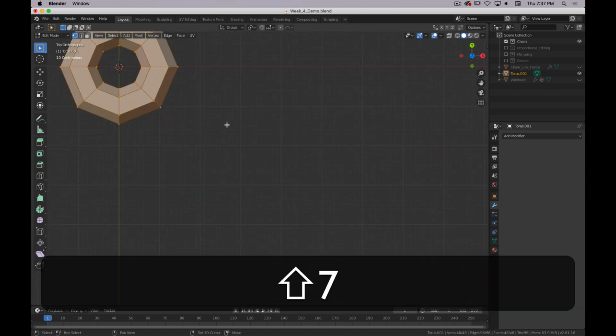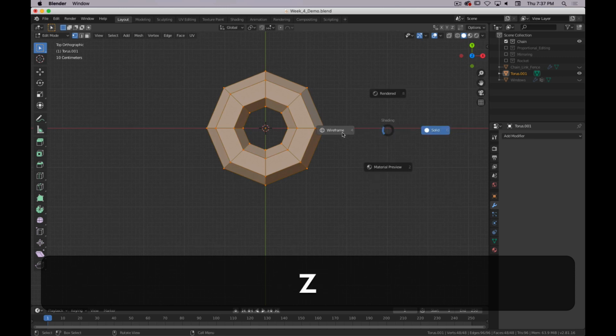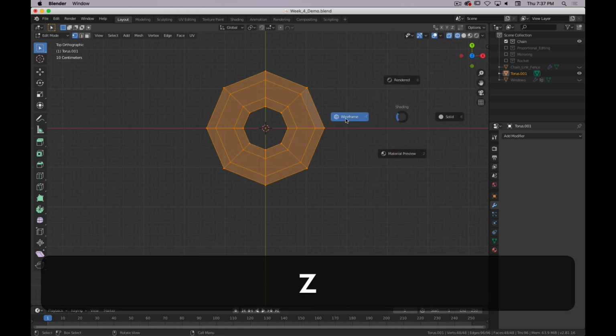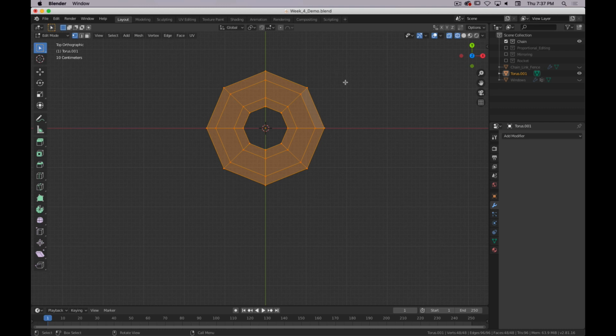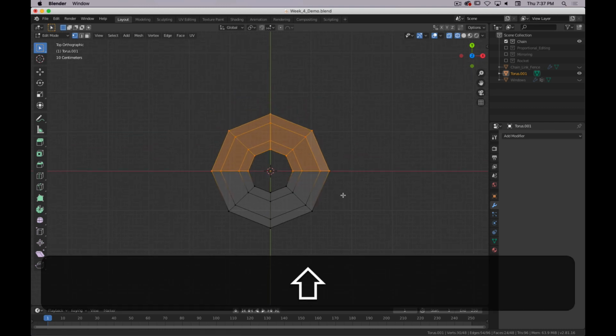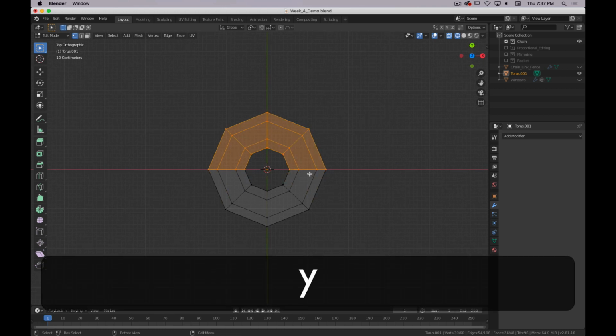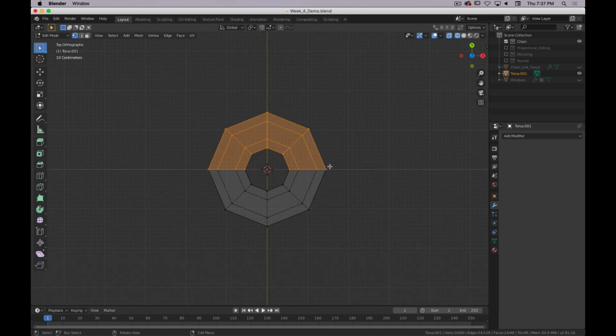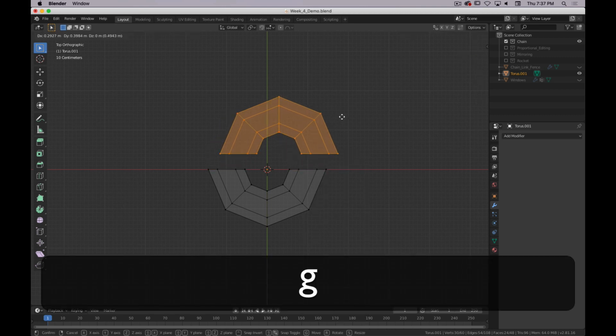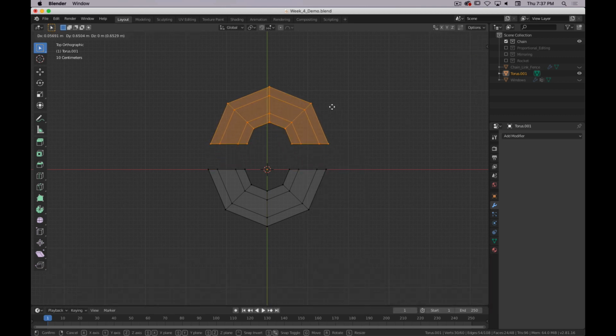I wanted the top view in wireframe. Okay, Z and wireframe. And then I'm going to select all of these vertices, just half of them. And if you hit Y and then G, so Y is split. And so by selecting all those, I split it in half. Basically separate, not separated, because separating actually separates it into two objects, but I've disconnected them, if you will.